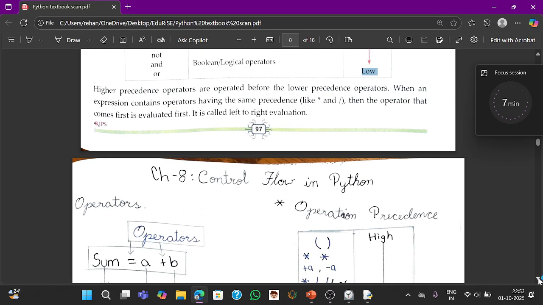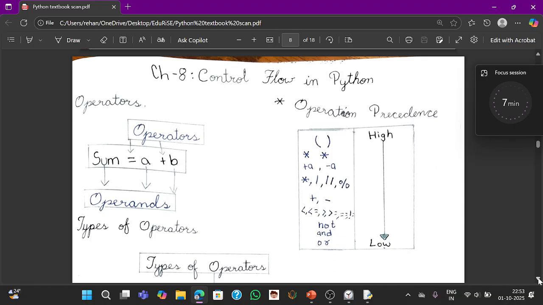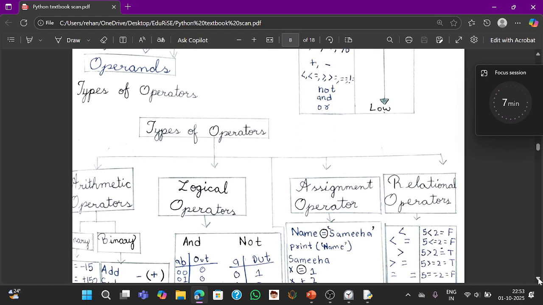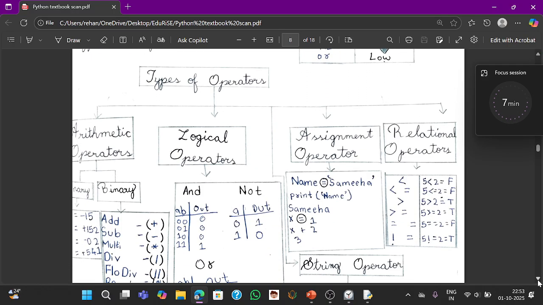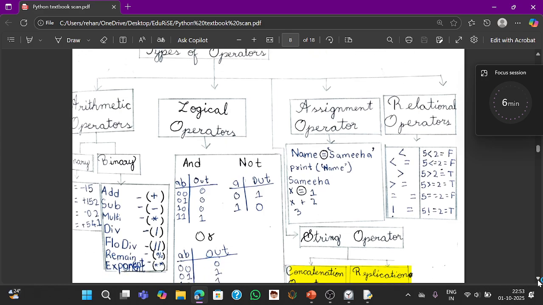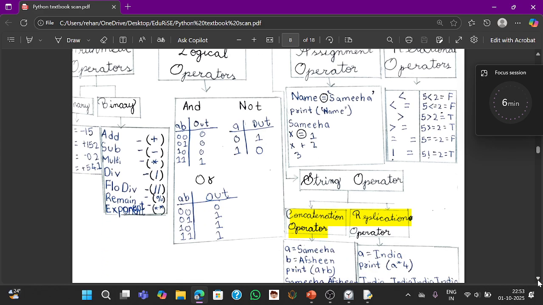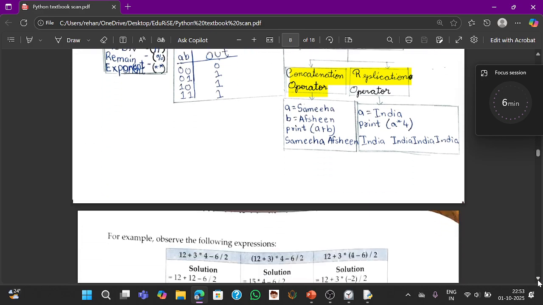We have done with the half part of our control flow in Python. So this is the summary sheet or cheat sheet that you can go through. Just by looking at this, you will be able to recall the points. The only thing is you have to learn the definitions. Learn in the sense, if you understood what we have already taught and what programs you have already solved, you will be able to write the definitions, right?